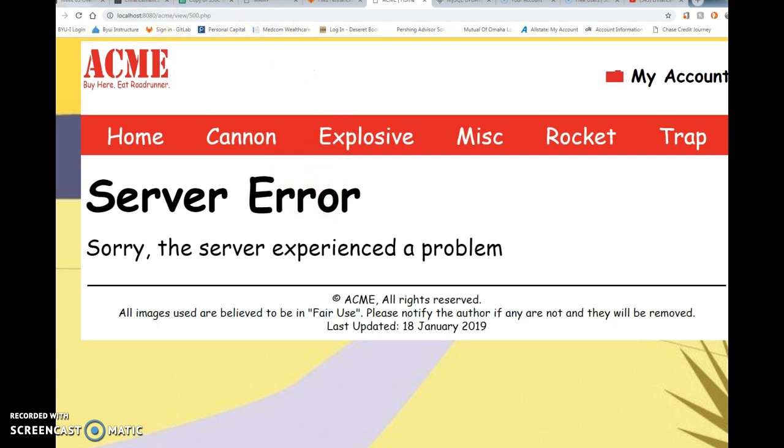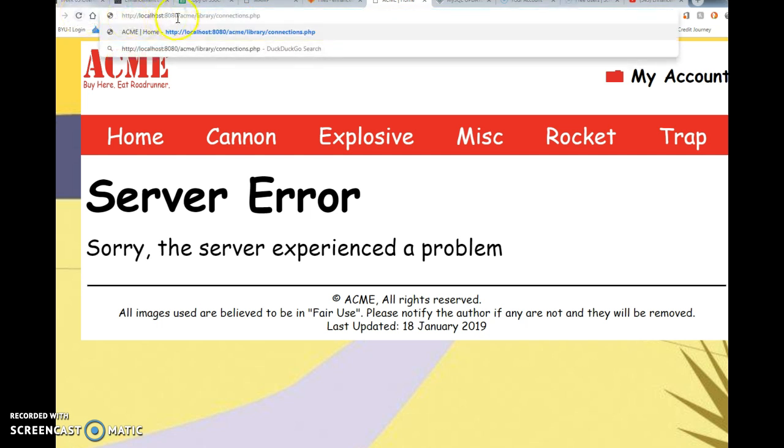If I go back through and I change it back to Acme for the database, I can go ahead and save that file and then go back here and put in the connection file again and run it. We see that we get the blank page again. So everything seems to be working correctly, and I'm able to hit the database and get the proper results from that.